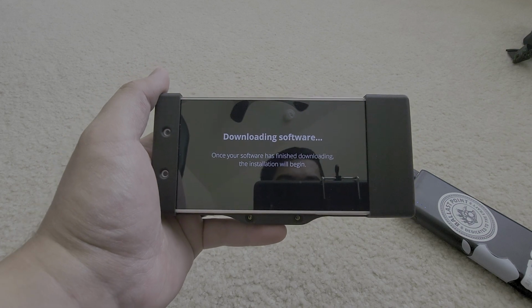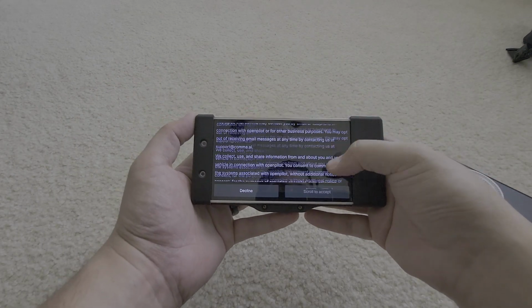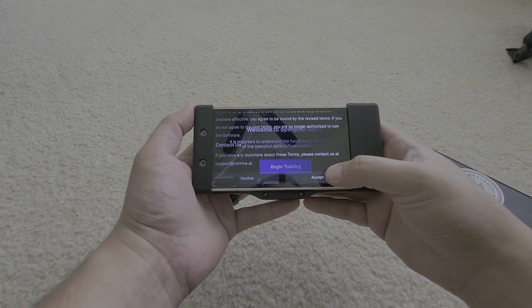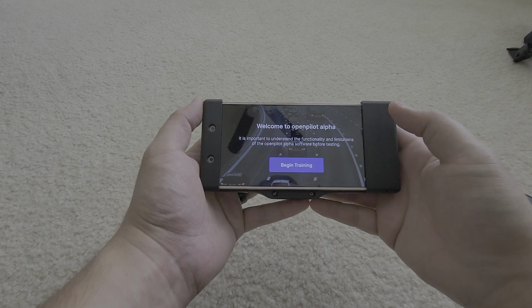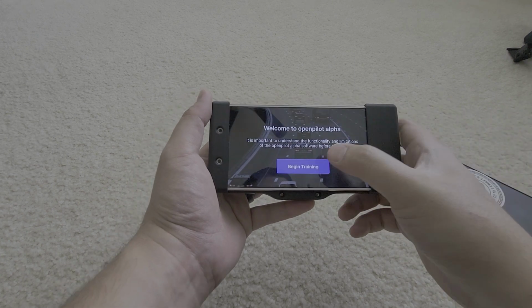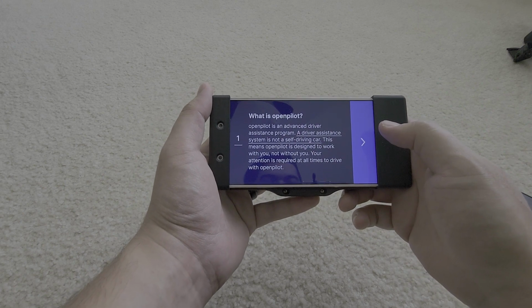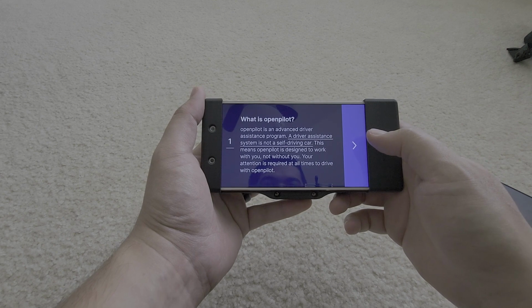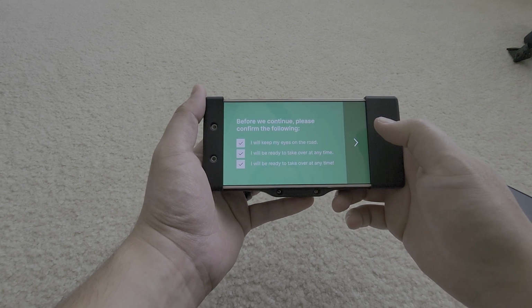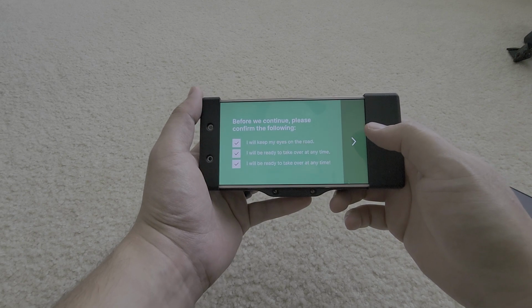And then it'll start downloading. So once the software is installed, you'll have to scroll through some terms and conditions. And then you have to take the training. So it just goes through and explains what OpenPilot is and what it isn't. You have to agree to keep your eyes on the road and be ready to take over at any time.